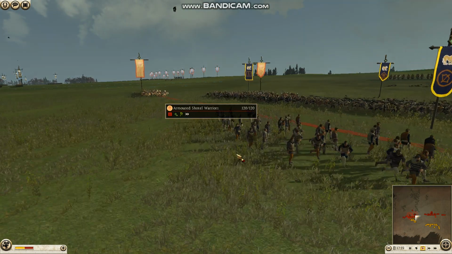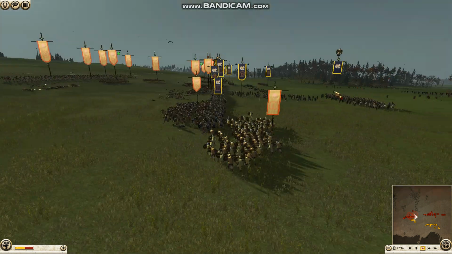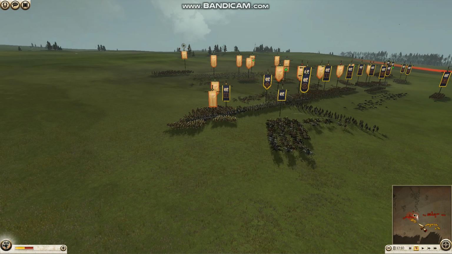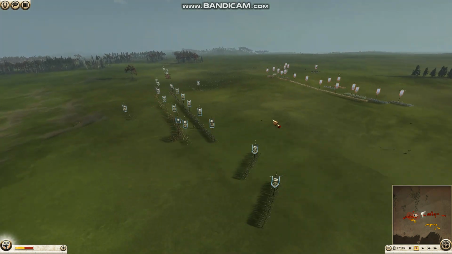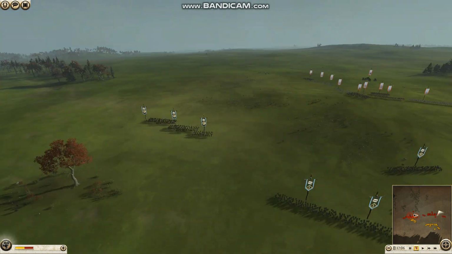He's doing the same thing over here with his armored Shotel warriors. I'm going to pull back my archers and get some pop shots off on them. But ultimately, I'm going to have to bring in my cav. So I'm going to slow it down, guys. Our main lines have engaged. Sorry. Can't figure out words today.